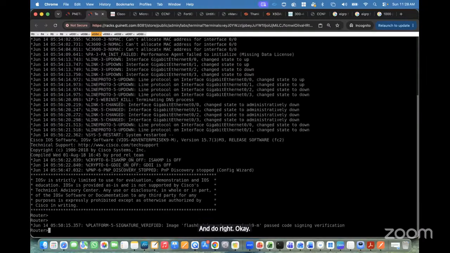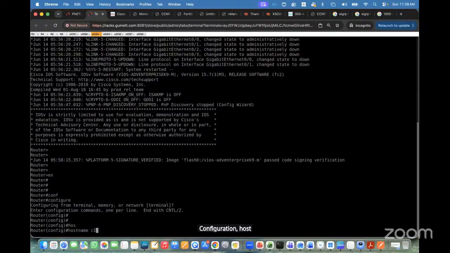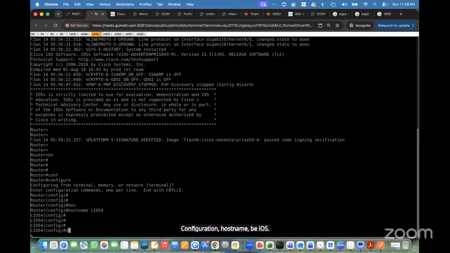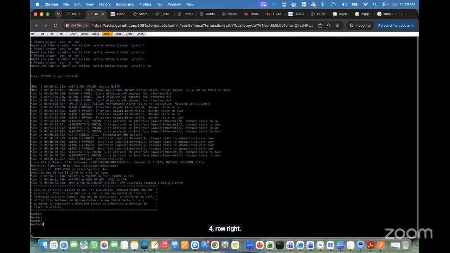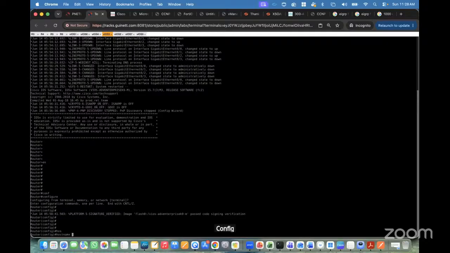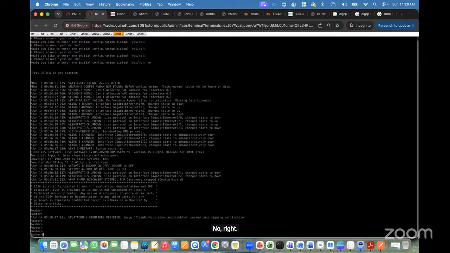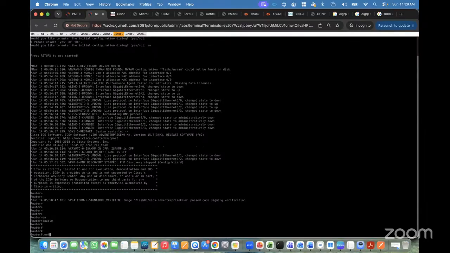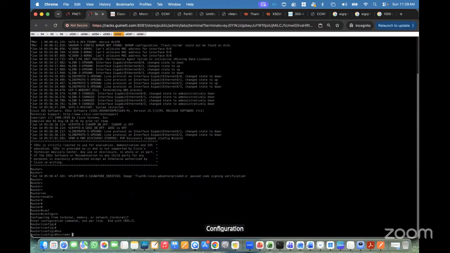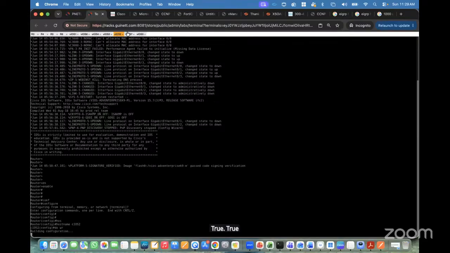Okay. Now moving here. Configuration host name, do write. Configuration host name, do write. Configuration hostname, do write.